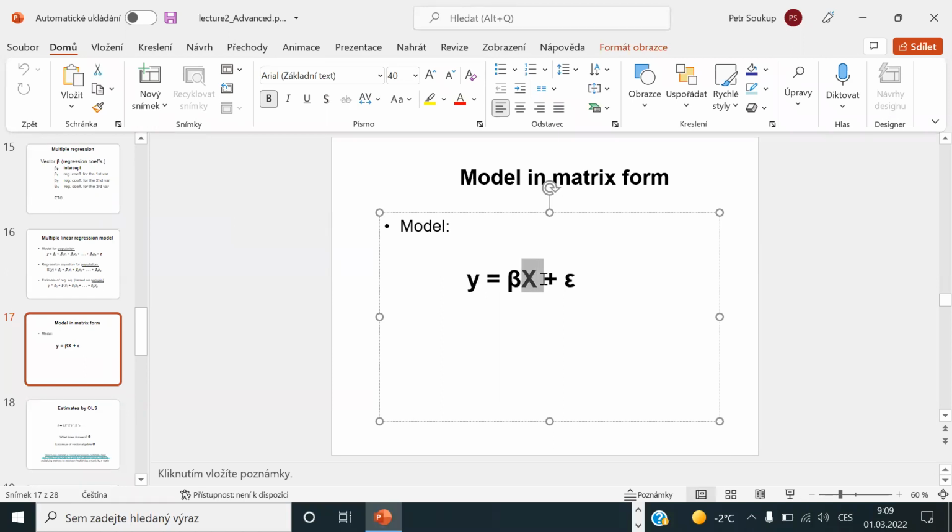Big X, once again in bold, is the matrix for all independents, and once again, this additional first column with units. And it is multiplied by the beta coefficient, and we have here also the vector of random error. So for every individual, there must be some disturbance or random error. So it means some difference between the regression estimate and the dependent variable.